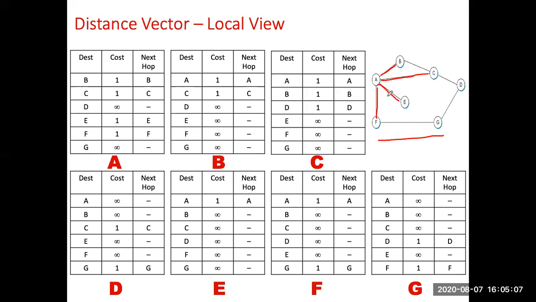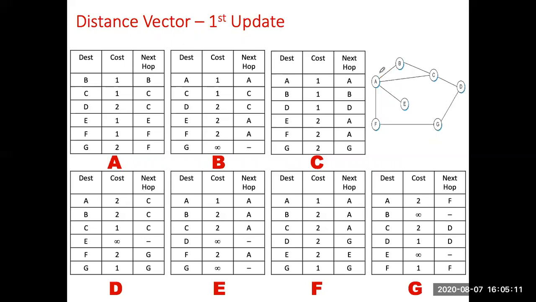Okay, so we will see the destination for node A. Right now we are actually looking at the routing table for node A, that is router A, and we will see how the routing table for node A is maintained. This is the destination, this is the cost for the destination, and this is the next hop.